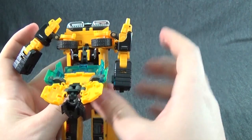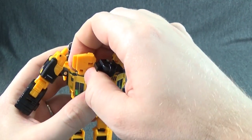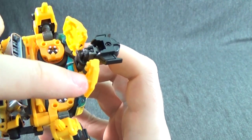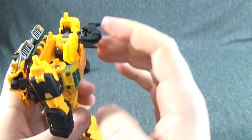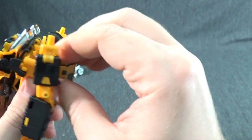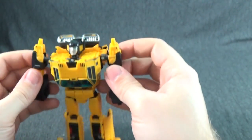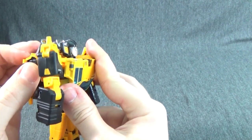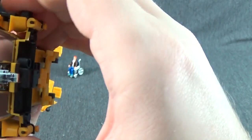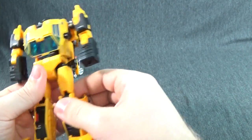So once you have that tabbed in, now it's just a matter of bringing up his chest piece and folding this down onto the arms. There's 2 pegs right there, 2 pegs right there, and you can see 2 pegs, 2 peg holes, and that will all, hopefully, if we did this right, tab in together. And then come to these tabs on the side that I was telling you about. They'll tab onto the side. There are a lot of tabs on this guy. And now you can just straighten them out.